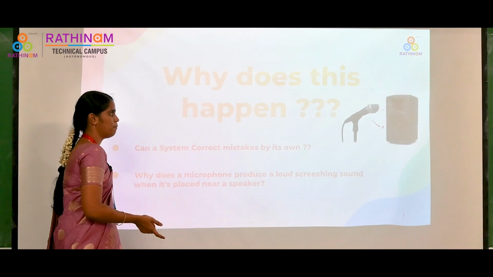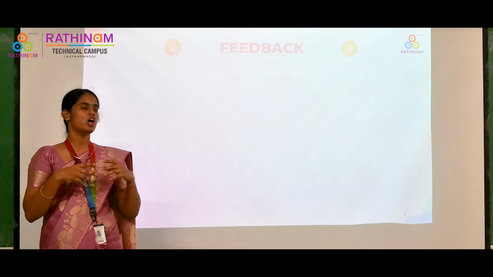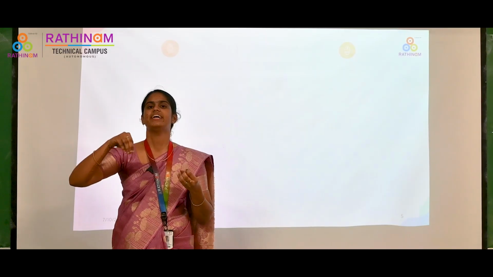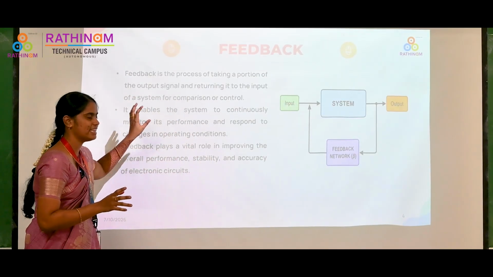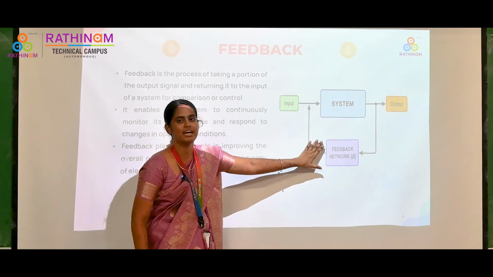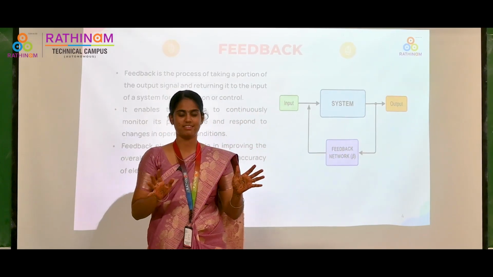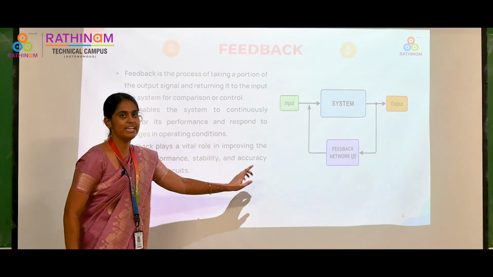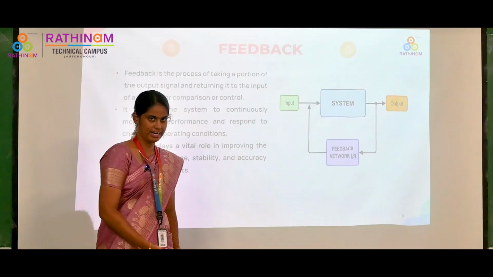Getting into the topic, what is feedback? Normally, the vocabulary meaning is that we are feeding something back to the system. Technically, feedback is nothing but a small amount of the output being fed back to the system. So by feeding the output back to the input, the system becomes a closed loop system. In this case we can predict the output and the output is accurate.